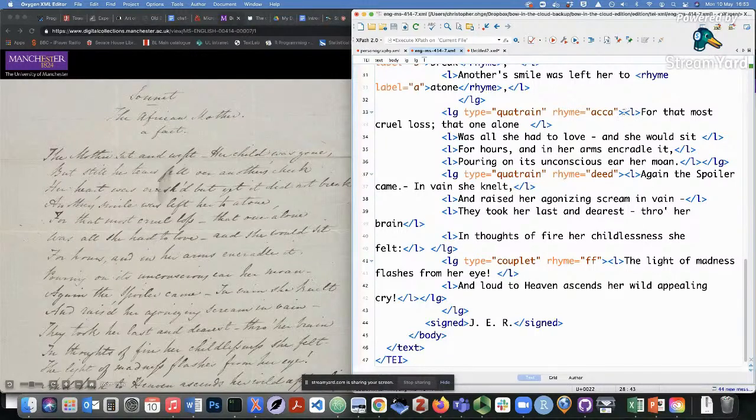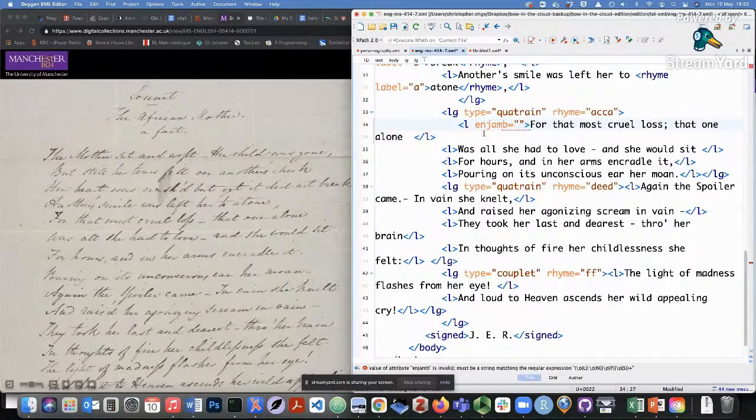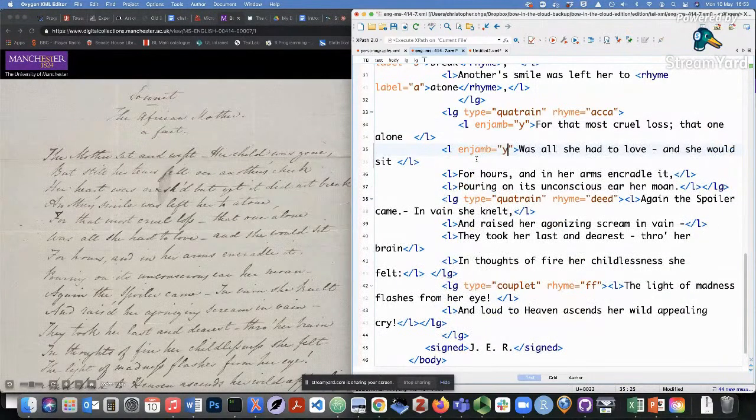So what we can do is, within this L element, we can add an enjam attribute. And I will just put a Y here for now as a designation, saying that this line indeed has enjambment. And indeed, the next line also has enjambment. So I'll just add that as well.